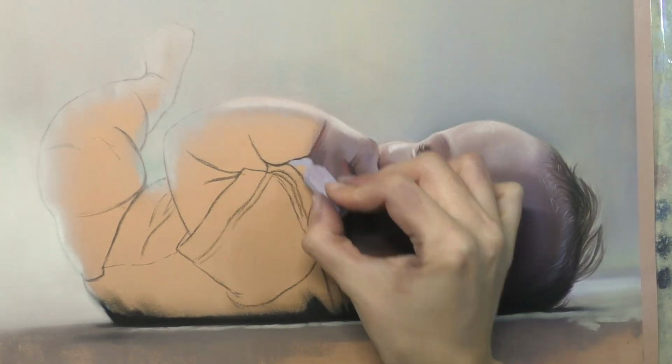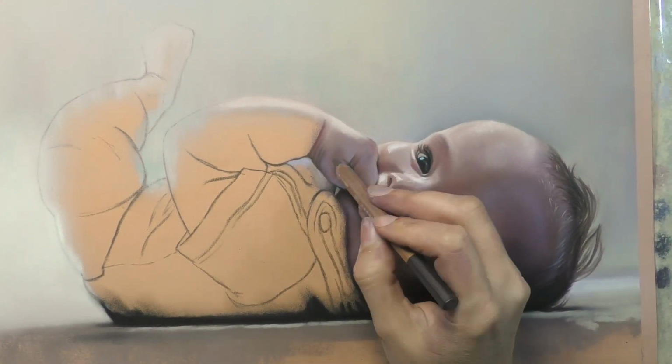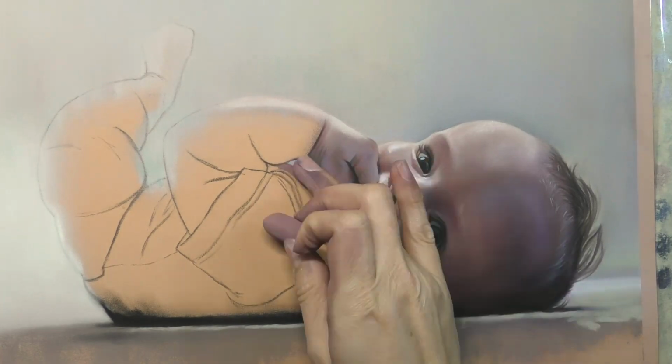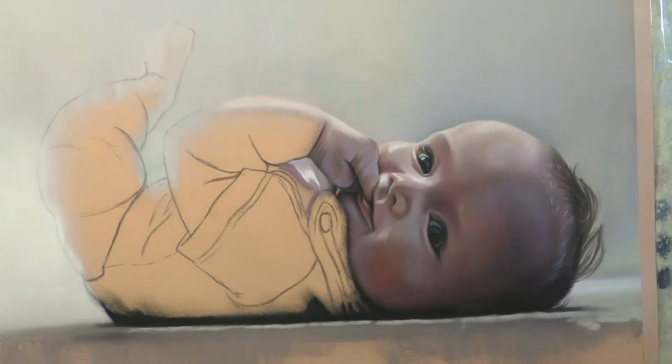So I really loved this pose. Such a gleeful little face on this boy, and having a good little chew at his finger.